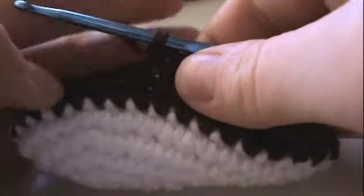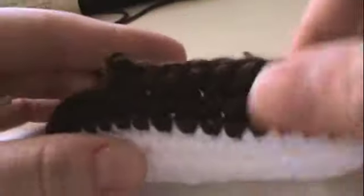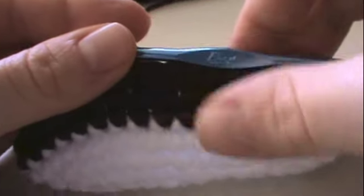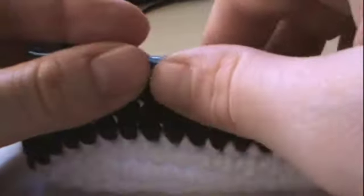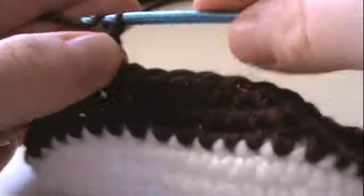Alright, today I'm going to just hurry and show you how to do the straps on my baby boat booties. I've already started on step 7, I've already done the single crochets. I'm working on size 3 to 6, so I did 16, but they'll be different depending on which size you decide to do. So, to start, you need to chain 4.